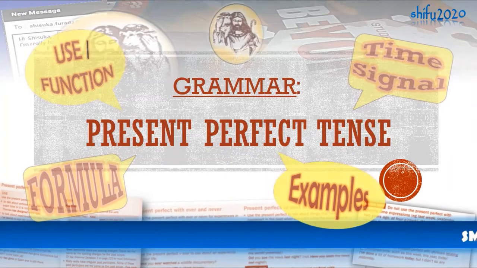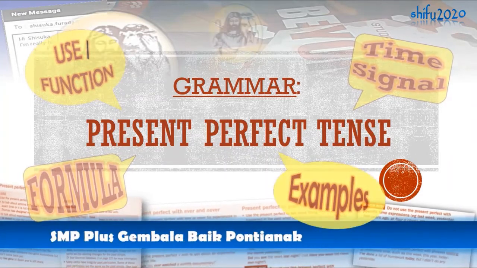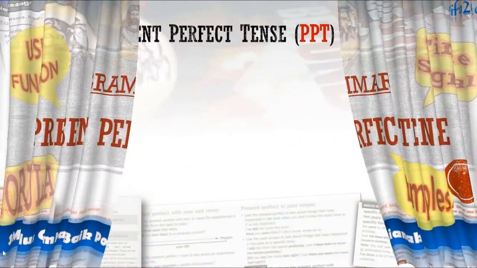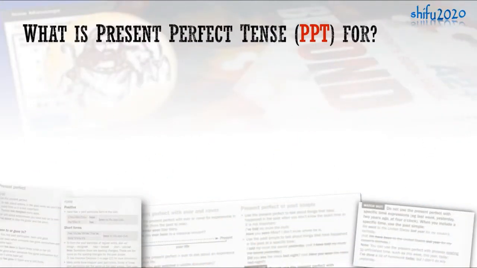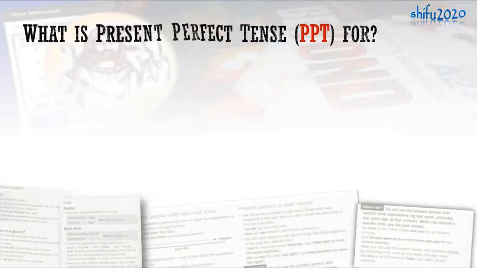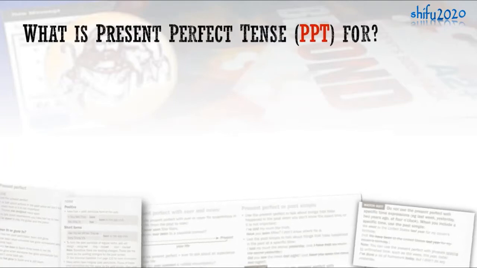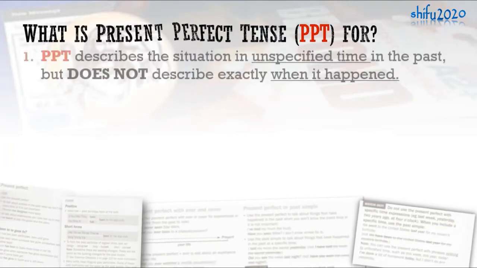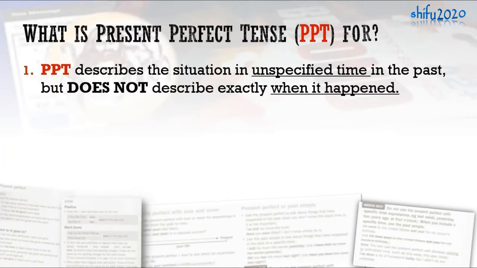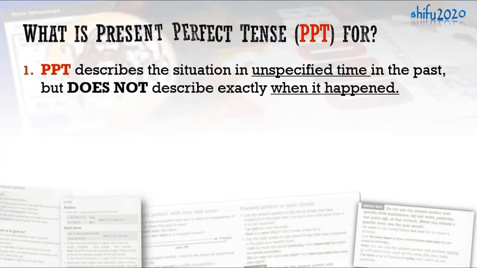Okay, now let's go to the first discussion. The first discussion will be about the use or functions of the present perfect tense. Okay, when should we use the present perfect tense? What is it for? In this presentation, I will tell you basically two functions of the present perfect tense.